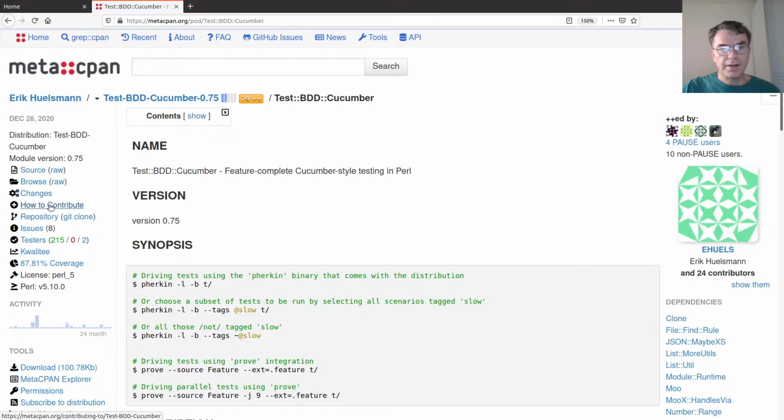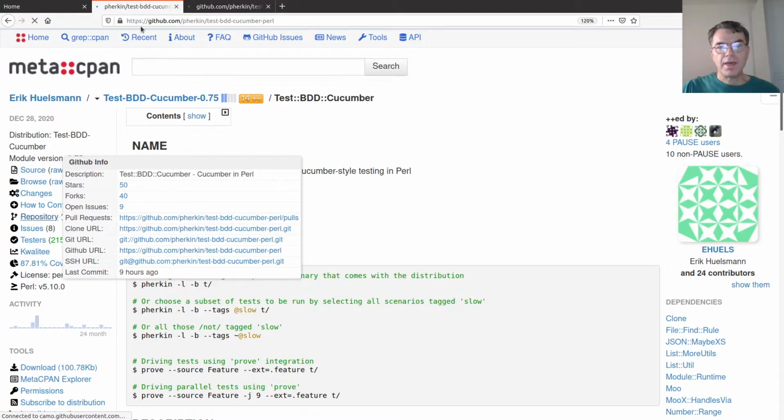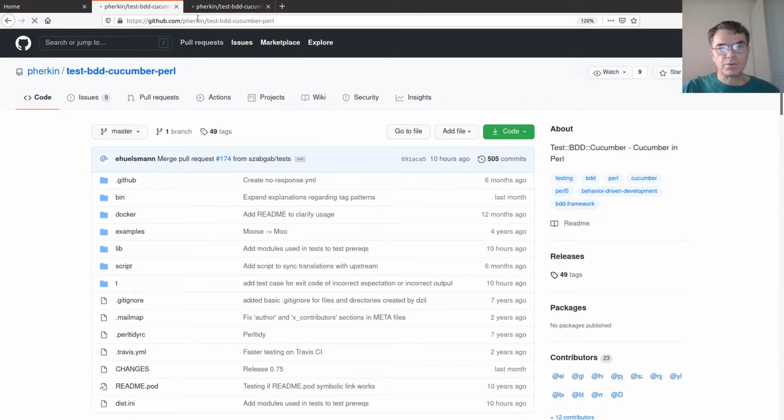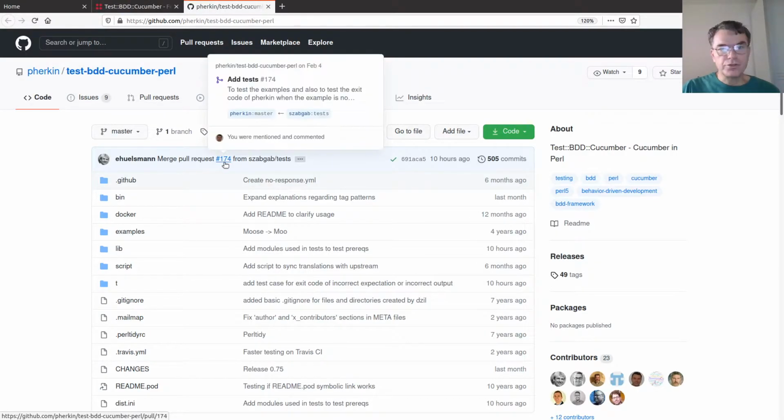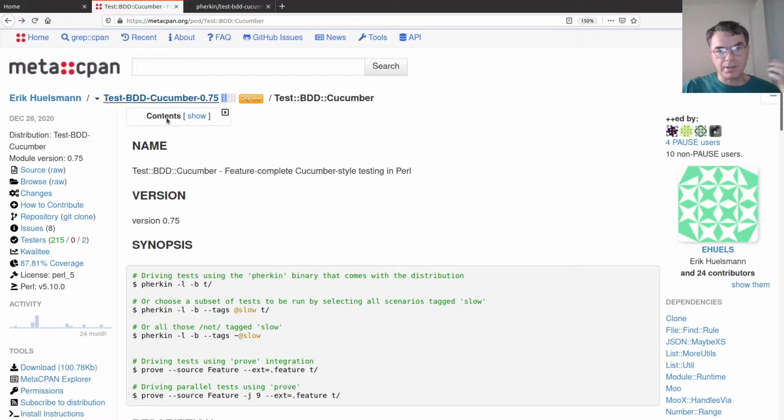First of all, my pull request was accepted, so I have to integrate it back. But even before that, in case you don't know, BDD is behavior-driven development, and specifically this module implements the Cucumber style description of behaviors.